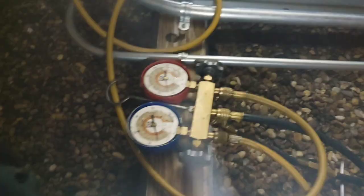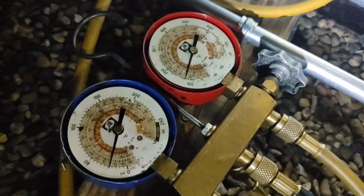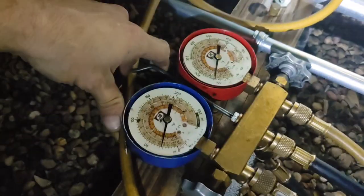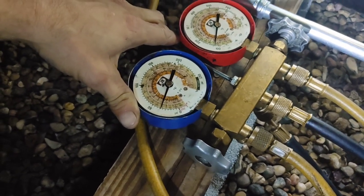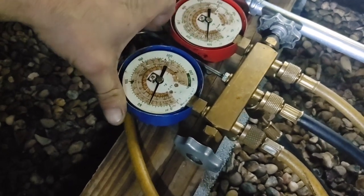So that's what's going on. The dryers are severely restricted, so that's why I still have a high pressure on the high side, and it's taking forever to pump down. Or it's taking forever to equalize because the two dryers are so bad that you can see them building up ice on the downstream side. But it's getting there.